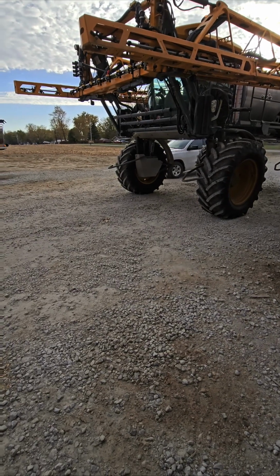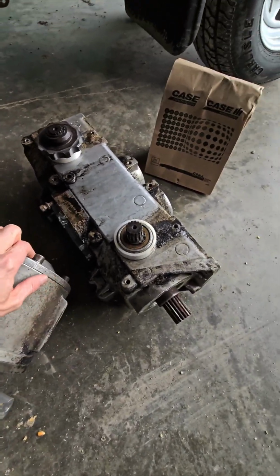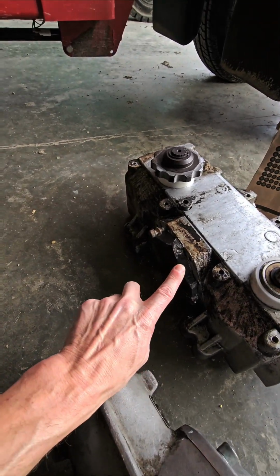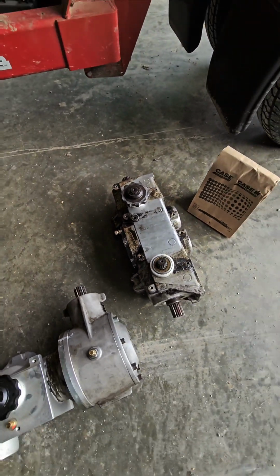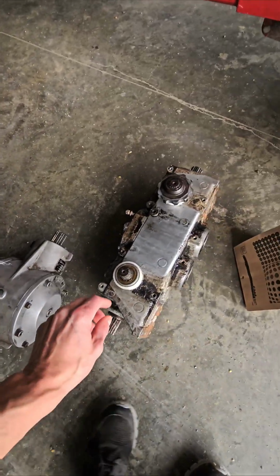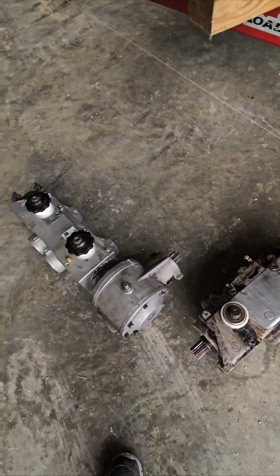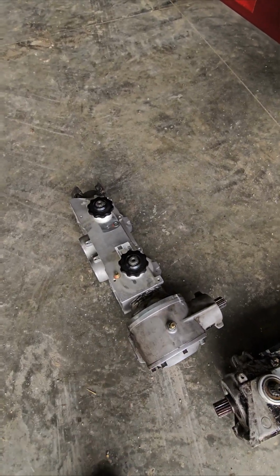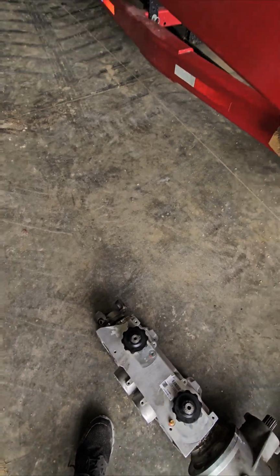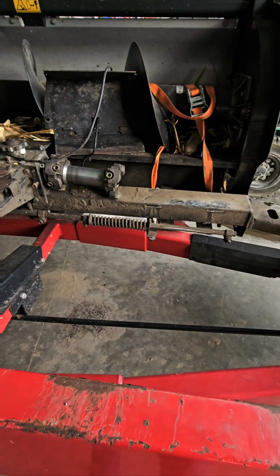Payne Welker truck pulling in. There's our gearbox. The case actually was breaking on the old one. It was stuck. So we've decided to get a new gearbox. We'll rebuild this one this winter. So we've got a spare. They put our crown gear back on, our Lovejoy. We've just got to get it situated back in here.